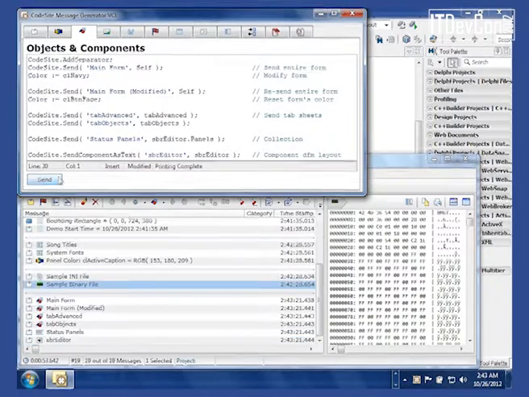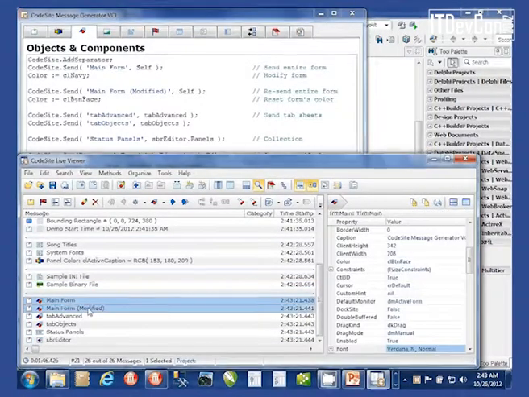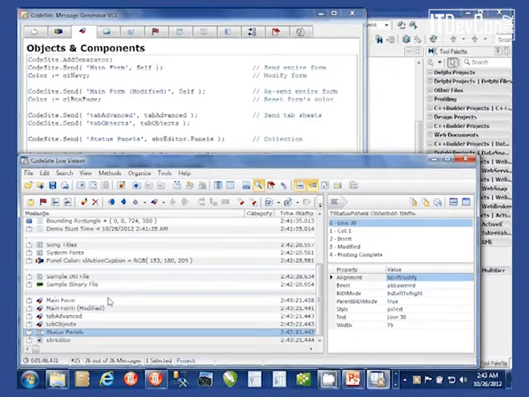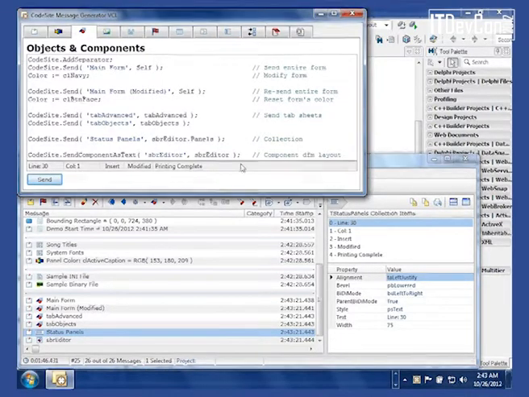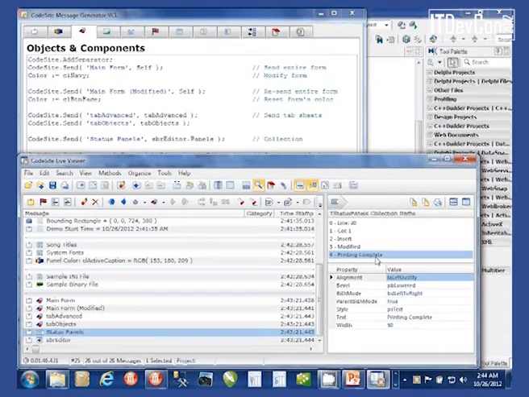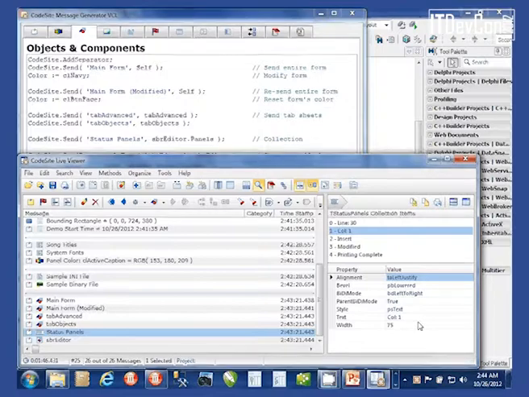I already showed about the objects, and being able to compare the two is still part of the Express version. The Studio version also allows you the ability to have collections. And so collections are things like database grid columns or field definitions. You also have the status bar panels. So at the bottom of this form, we've got a little status panel here, which each cell is its own collection item. Well, you just send over the status bar panels, and you get in the inspector pane each instance of the item and then the properties of that item. So one single line statement, and you get all of this data as part of the log.